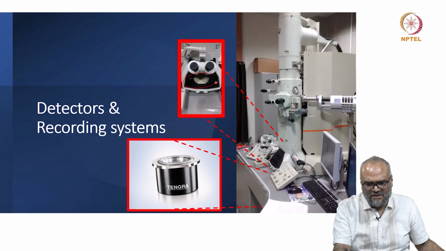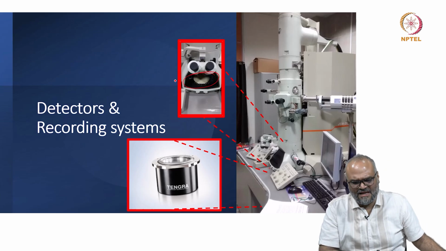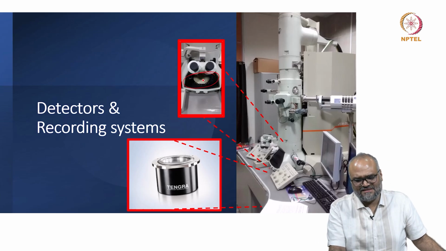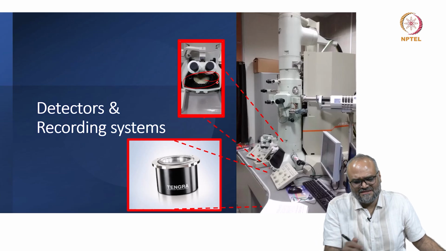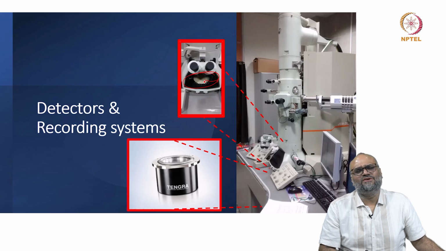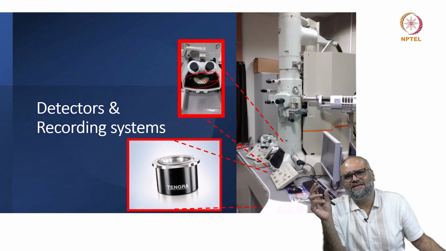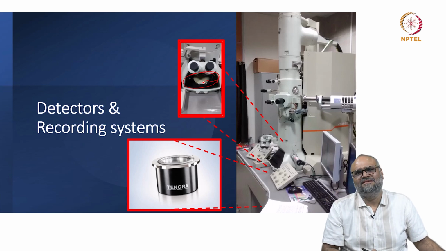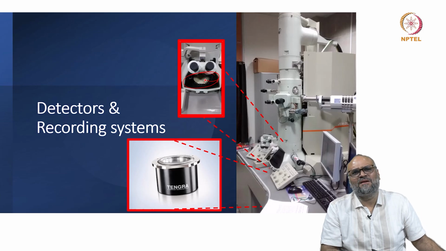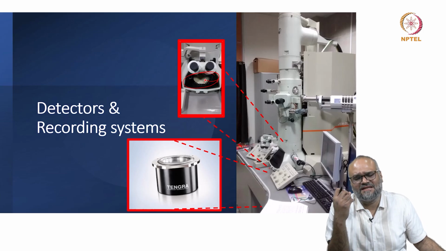So this is how a fluorescent screen looks like, and typically you have this coated with a fluorescent material, and when the electron beam strikes this fluorescent screen, you have emission of light within the green wavelength, and you immediately see whatever interactions are happening directly on this. The fluorescent screen is extremely fast.